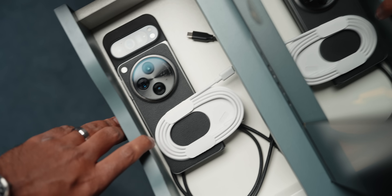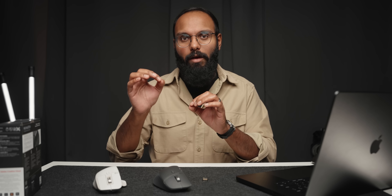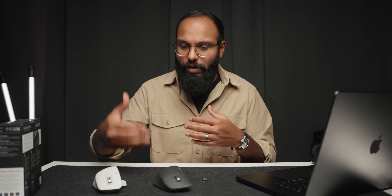They've also skipped including the USB-C charging cable this time. You can either be frustrated by that or not care at all. Personally, I fall into the second group because I already have plenty of USB-C cables I can reach. Maybe this was a move Logitech made to cut down on e-waste and reduce their carbon footprint, which is fair. But I can see how it could be a headache if you're setting up a new workstation and need to physically charge or pair the mouse.